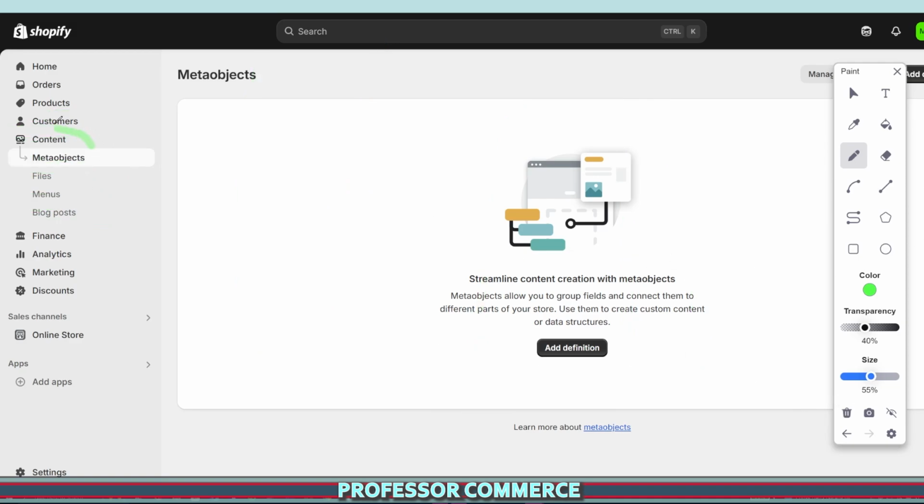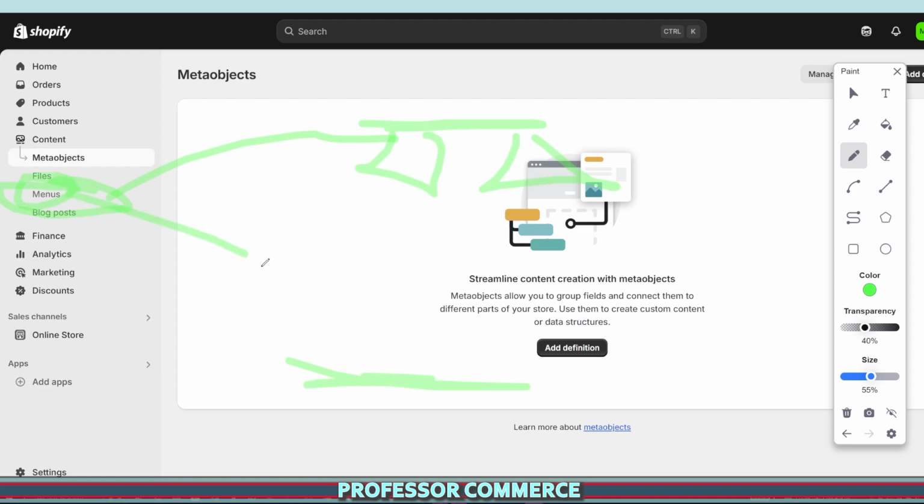Now we can see they're making more use of this content menu. So last month, they moved menus, and this was a much bigger deal because everybody has to make a menu. This is the menus menu, and that's how you create your headers. That's how you create your footers. That's how you create your drop downs, your mega menus and all such. So a very important item that was also found under online store. It's now moved up to content, and also blog posts moved up to content as well.